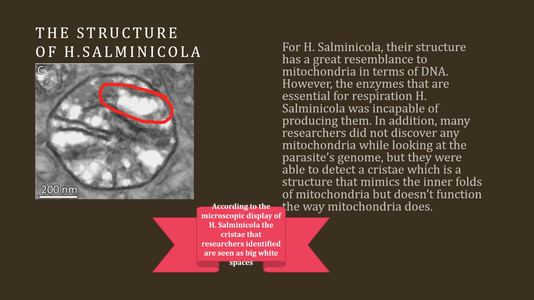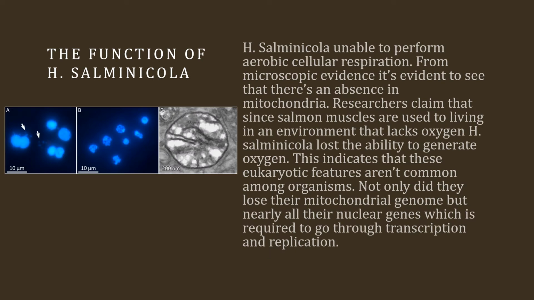Looking at the image on the left of the microscopic display of H. salminicola, the cristae researchers classified are huge white spaces circled in red. And next, after seeing H. salminicola structure, it's important to understand how it functions. H. salminicola is unable to perform aerobic cellular respiration. Seeing the three microscopic images taken, it's clear to see that there is no mitochondria.